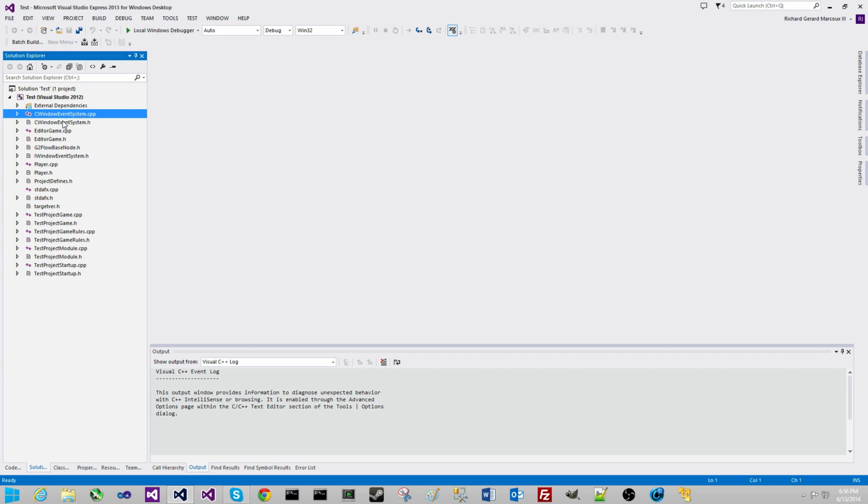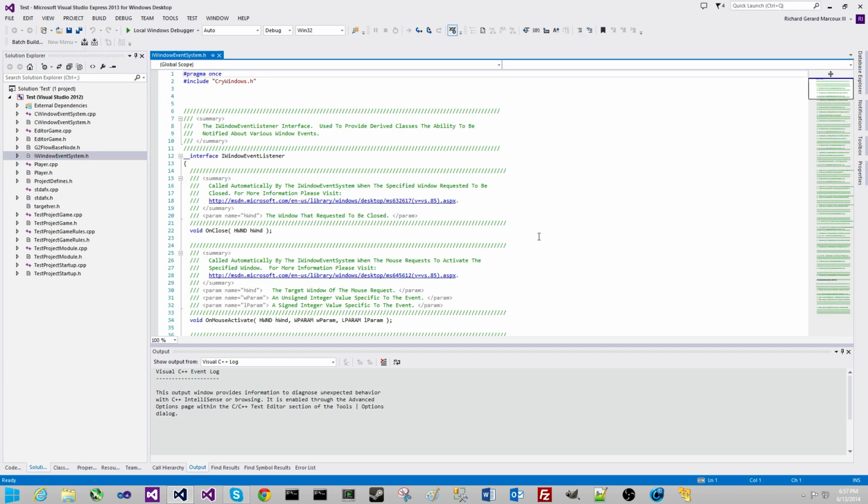Basically what this is, it catches the Windows events. So any Windows program, you should know, has a Windows procedure that catches these events and dispatches them. So I've implemented this interface with this system to catch these Windows events and dispatch them throughout all CRYENGINE systems. So you can get notification like window closing, mouse moving, stuff like that. So let's go ahead and open up the interface for that, the IWindowEventSystem, and take a look. As you can see, we've got nice XML comments here. Every interface, as you can see, you can take a look. IWindowEventListener here.